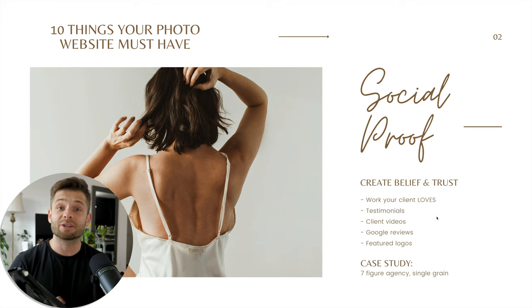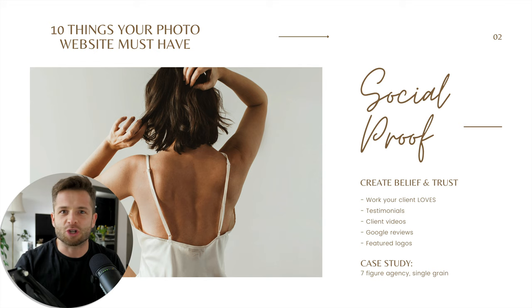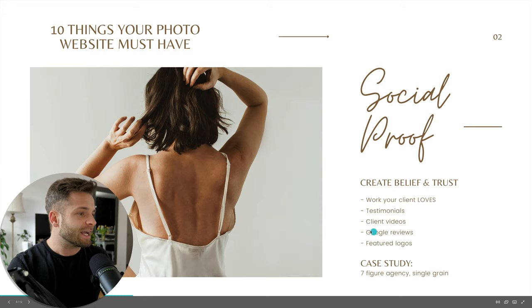The second thing is testimonials on your website. You need to contact your previous clients and get testimonials. If you're just starting out and don't have any testimonials, what I did was reach out to friends. My friends knew I was getting into photography, and I said, hey, could you just write me a quick reference, just a sentence or two? They'd say, Ryan is an awesome guy, he's got a huge passion, I love being around him. That doesn't even talk about the photography side of things. But do you think a client cares if Ryan is a great guy and nice to be around? Of course. So I can post that on my website and that's creating a little bit more belief and trust.